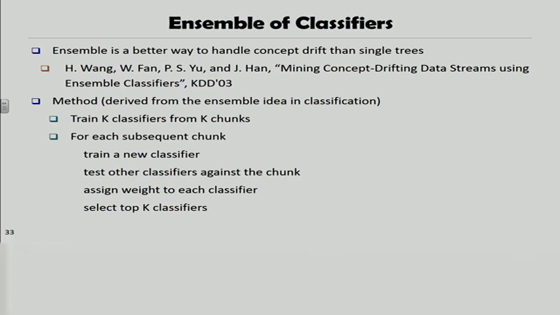Then, when the new thing's coming, you build a newer classifier. So these multiple classifiers can ensemble. That means they can have different weights. The new one, if they are really good, may have more weights. The old one may fade out. So it's a very natural process. So we actually constructed this one, which we call concept drifting data stream using ensemble classifier. We actually show it's much better than that tree.